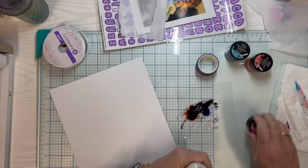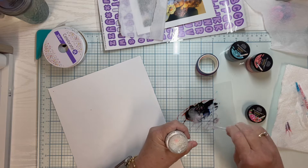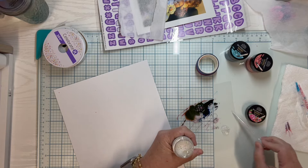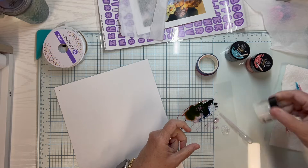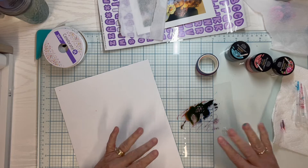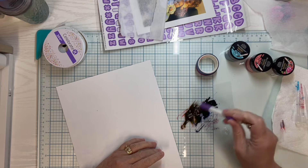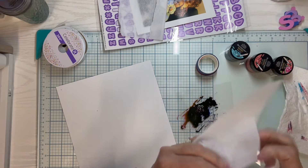I'm adding a little bit more of the clear, and I didn't realize I had gotten some of the red on my eyedropper. Not to panic — just go in and suck out the red before it has a chance to mix in. That way I don't end up with a contaminated bottle of pink. So I've got that clear in there to dilute the red and blue down. Looking for something to mix it with — just grab any old tool. I'm not trying to mix it real well; I just kind of want to marble it in there.